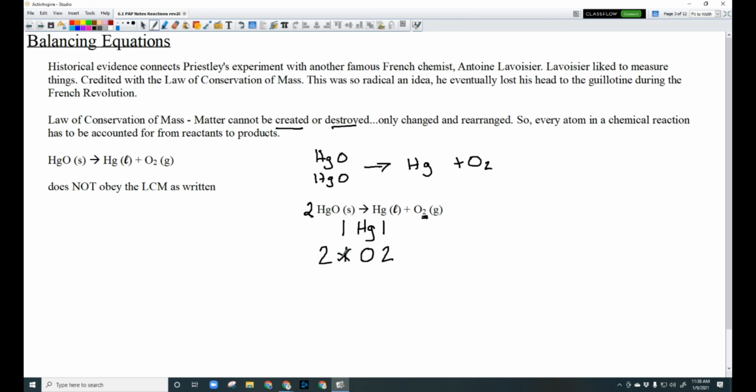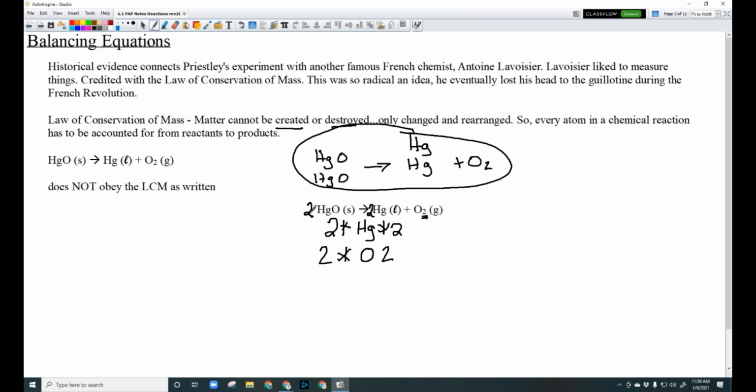So sometimes when we change this, we have to backtrack and rebalance something up that we've already balanced. If we have 2 mercuries here, we have to have 2 on this side. So we need to add another one here. So let's add a 2 coefficient here. So that makes 2 on this side and 2 on this side. As we have this written here, this is balanced. 2 mercuries, 2 mercuries, 2 oxygens, 2 oxygens.